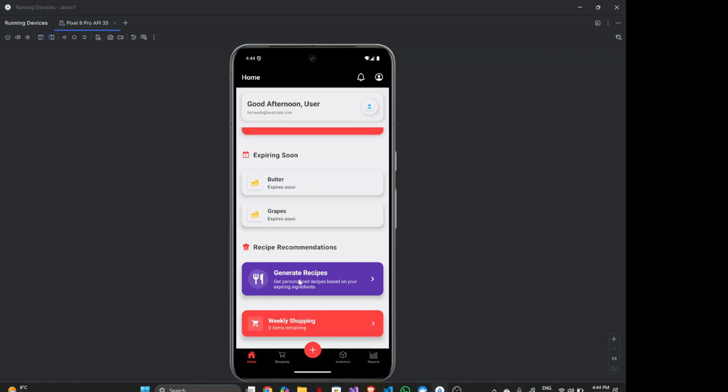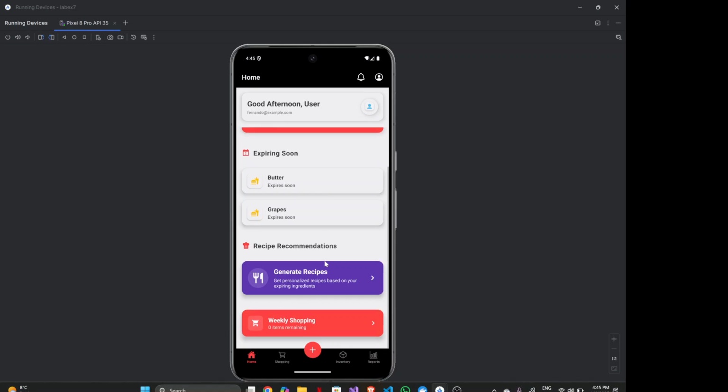Then we have the generate recipe button. Once you go in there, we can generate recipes according to the items the user has right now in their kitchen, and it will prioritize using expiring soon items first. But if no recipe can be generated from those items, it will add other items from your kitchen as well. And for basic things like cuisine preference, for example my cuisine preference here is Indian, it will assume I have basic spices and other necessary cooking items at home, for example oil.